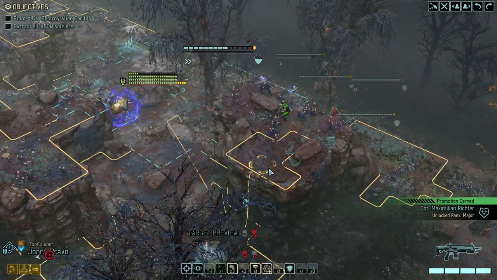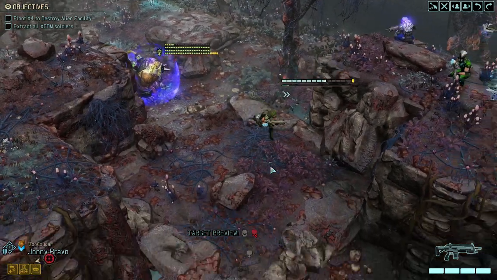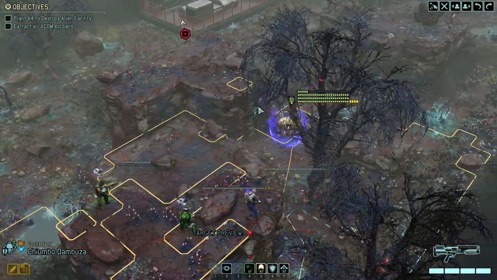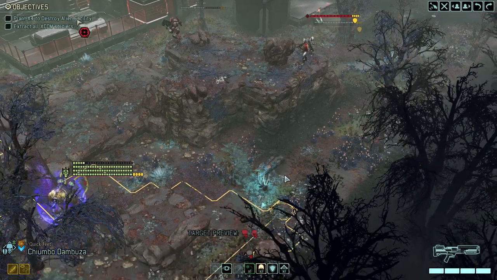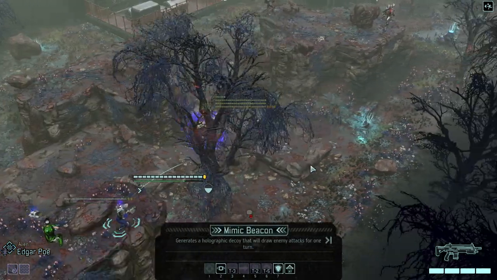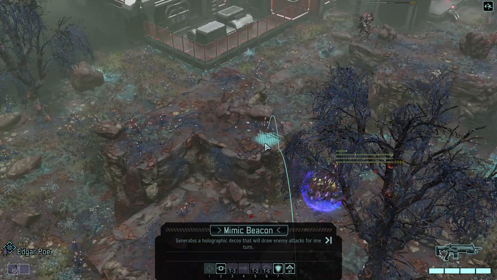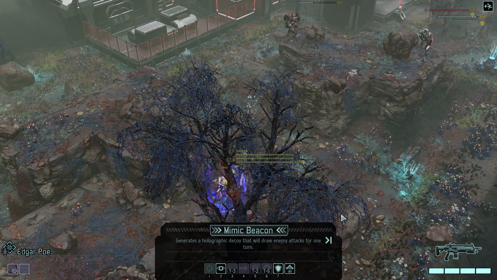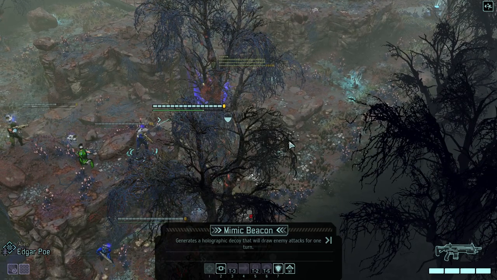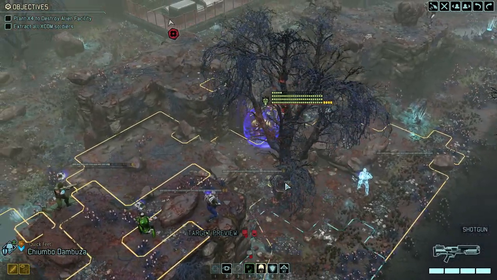Matter of fact, what I would like to do is step up here, hopefully not trigger anything. That blocks the ladder. We know there is a pack over here, but so far it has not really moved. And let's just put a Mimic Beacon really down over here. It should be visible, right? Okay, down here is visible. Might as well place it there. Just want to make sure that the shield bearer behaves correctly.